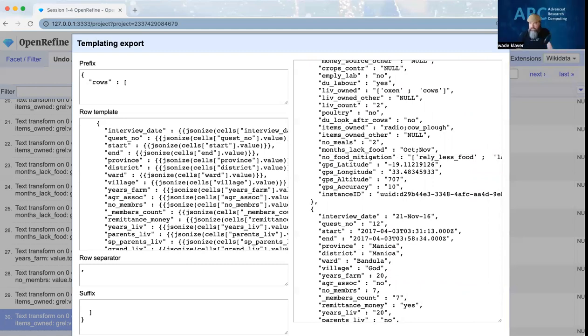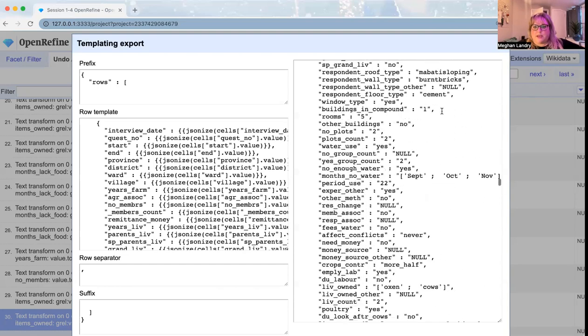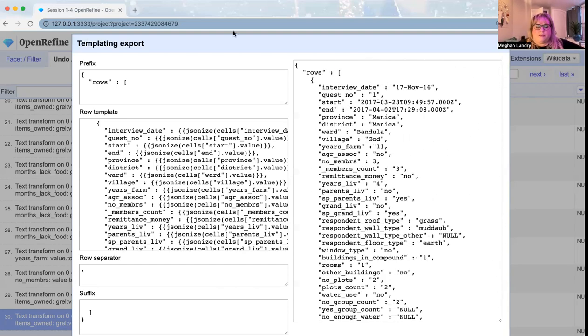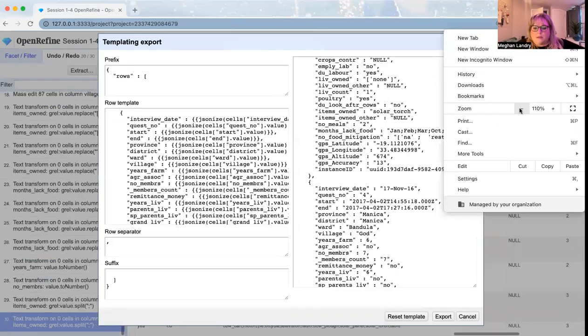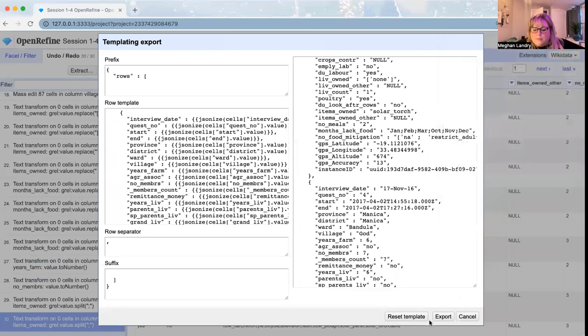This is the tar.gz file that it creates? Isn't that JSON? No, so this one specifically is the... and I can't see the bottom of it for some reason. It won't let me. Yeah, it just says reset template, export, or cancel. Those are the options at the bottom. Okay, let me. Oh, there we go.